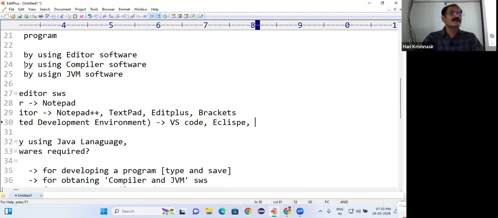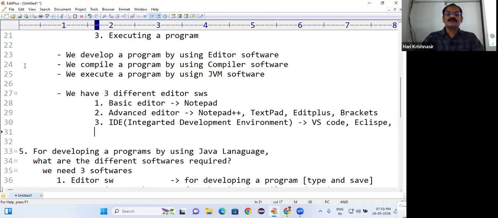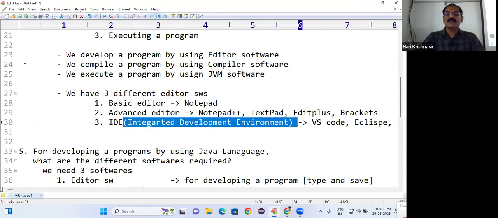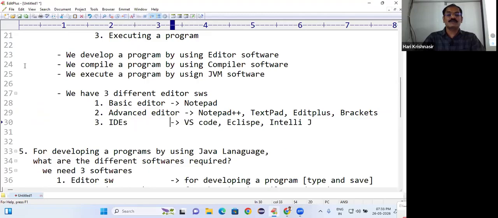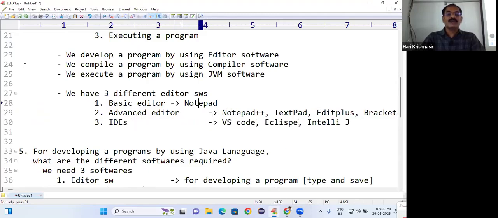Eclipse. Online editor is not an editor, it is an online compiler. Next, IntelliJ. These are the integrated development environment softwares, IDE softwares. So totally, these are the 3 different editors.